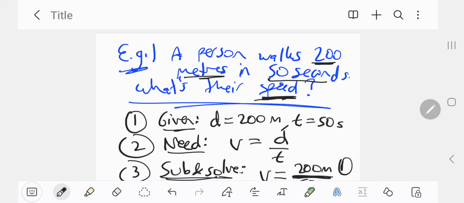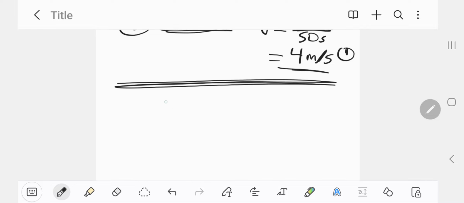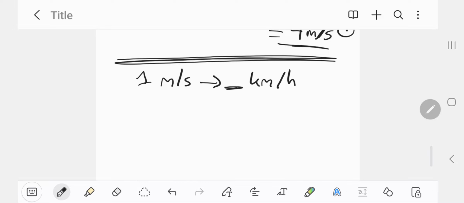Let's now quickly take a detour. I want to show something. Suppose you need to convert from 1 meter per second to kilometers per hour. How would you do this? Let me show you. Because you will be given problems that involve going between meters per second and kilometers per hour. Let's use these facts. 1 meter is this many kilometers, okay? In other words, there's 1,000 meters in 1 kilometer. That's how you get this conversion here.